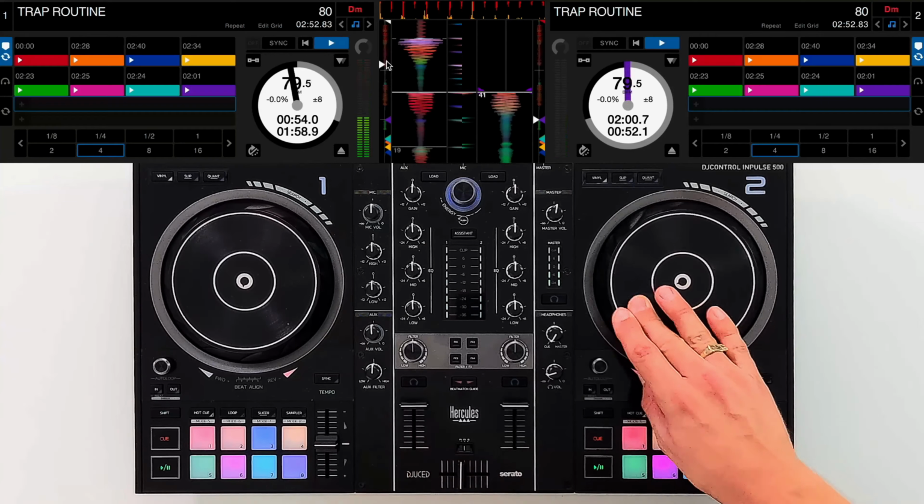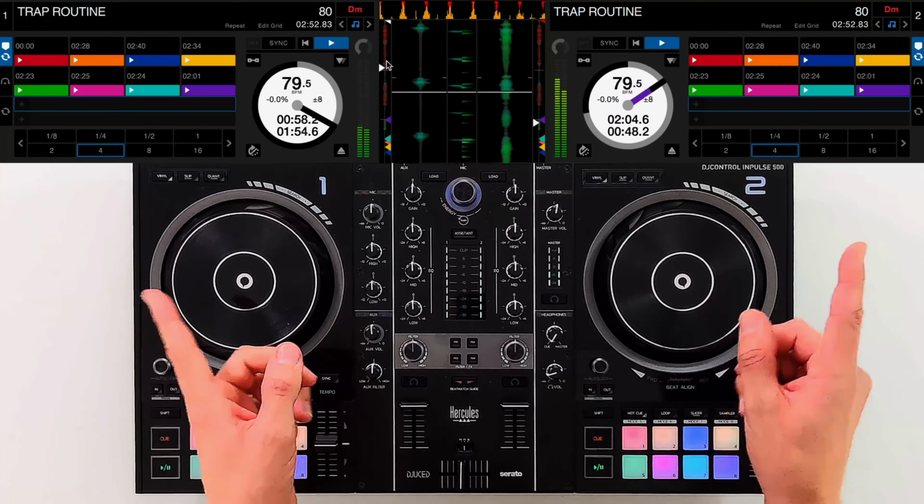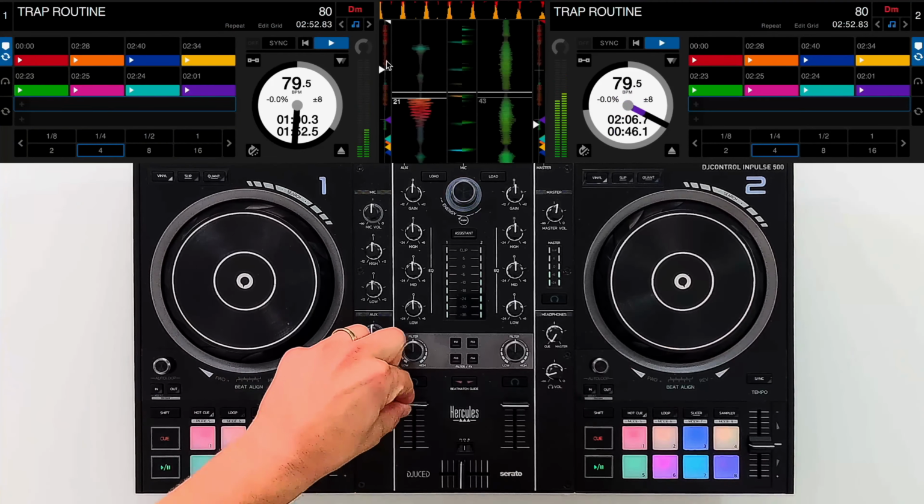1, 2, 3, go! Open up the pit, pit, pit. Put him up now, now, now.